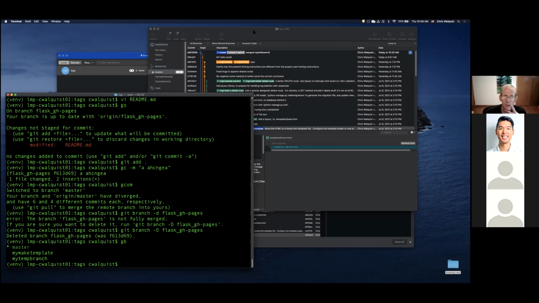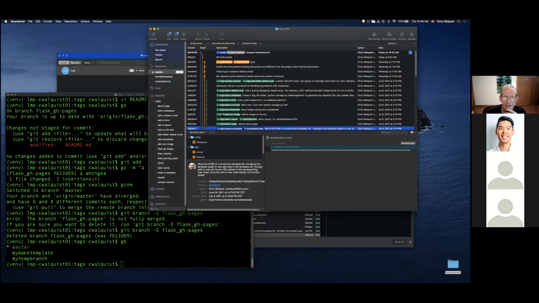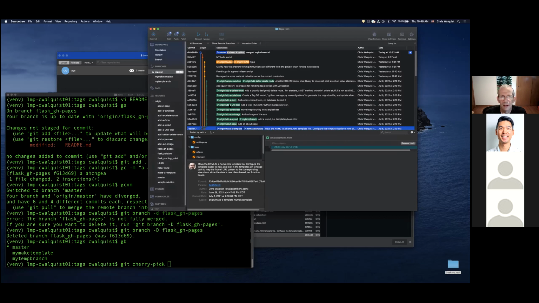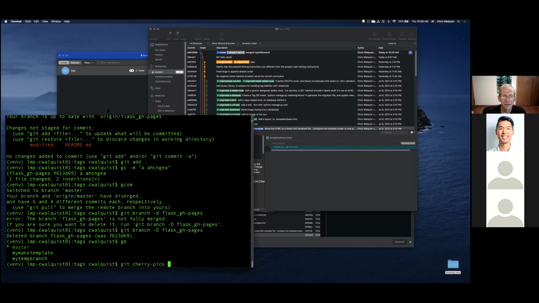Where am I at? I want to grab this sun image. There's a handy Git command called cherry-pick. If I want to do just this commit, I can go find it. And now I can refer to it either by the branch name or by the commit. Git doesn't care. It resolves to a commit ultimately anyway. So, whatever's easiest in this context.